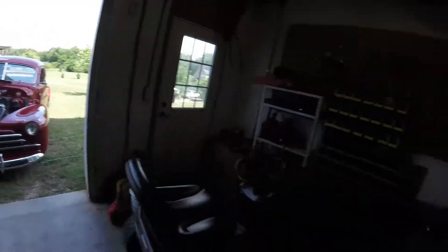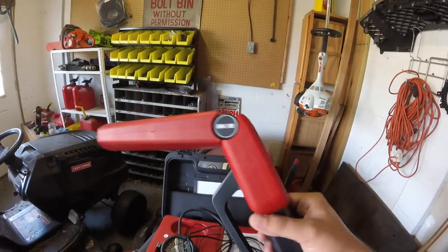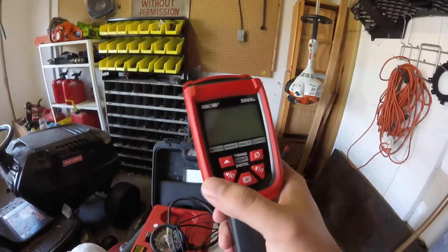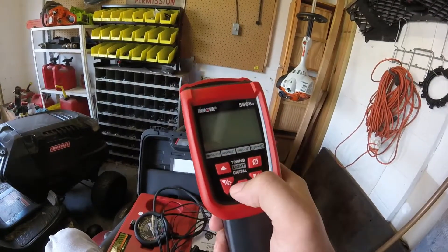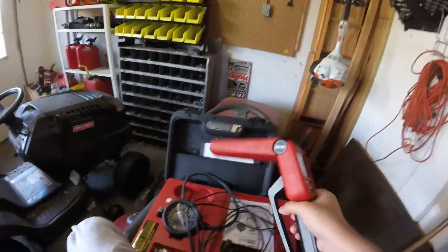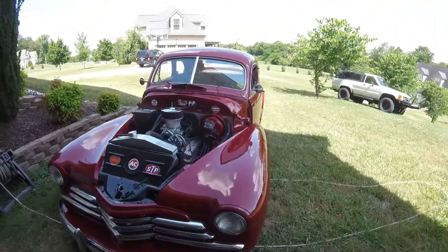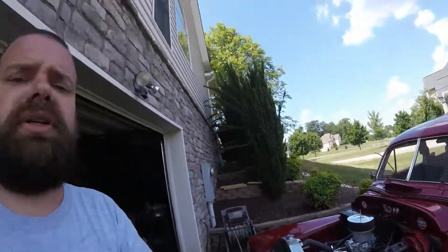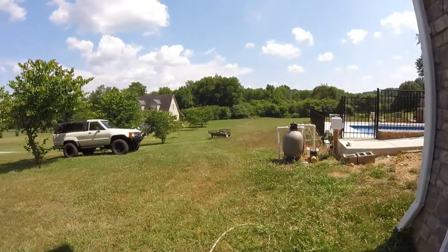I found my old car out here — I've been tuning the carburetor on it. I got a new timing light in the mail the other day. It's really nice, nicer than the other one I have. It shows you total degrees of advanced timing, RPMs, volts, and everything else. I had my vacuum gauge out adjusting the carburetor. It was way out of adjustment. But today is really hot and humid — 60-something percent humidity, 100 heat index. It's just miserable out. The ground's crunchy. But I need to move my car out of the way and pull my trailer up to fix something I've been meaning to do for quite some time.